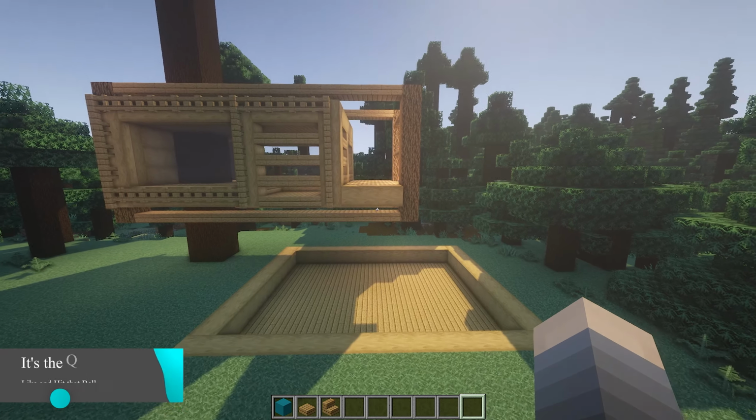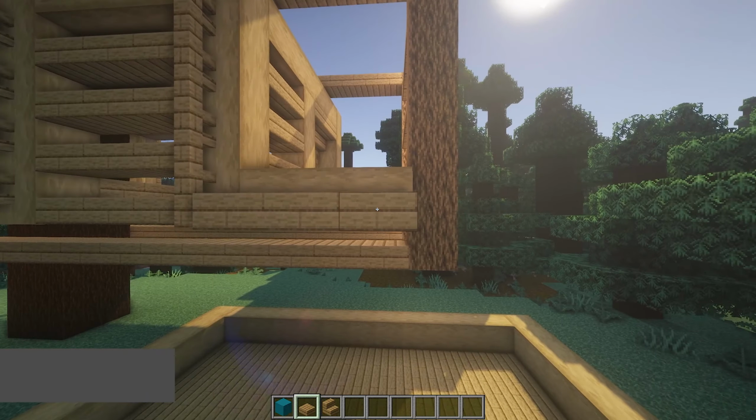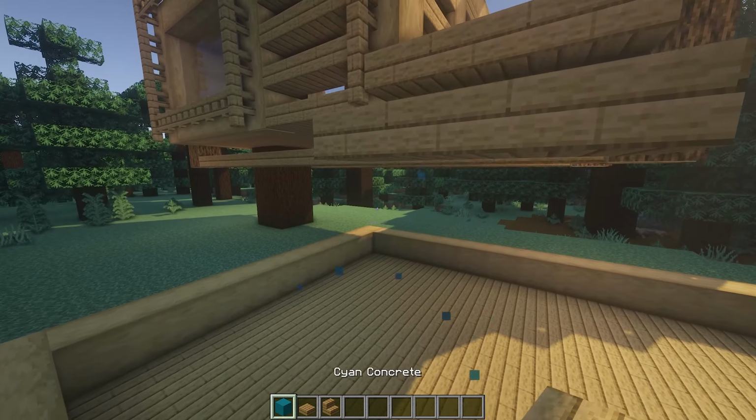With that all dug and filled in, we can go ahead and work on our stairs. After that, we're gonna put some railing around the pond and we're gonna finish it all off by adding the water.